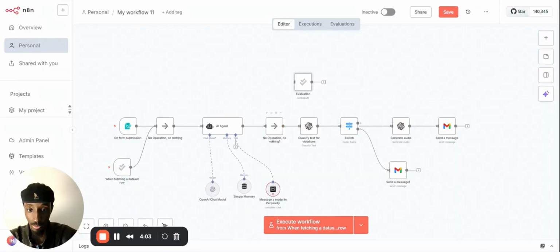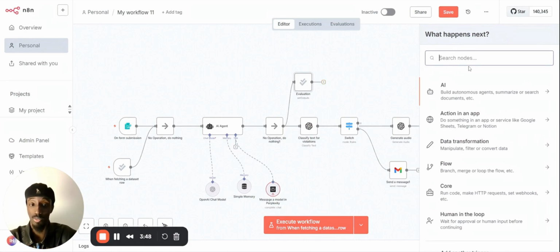And this way one will be connected to the evaluation itself, because the evaluation is going to be a different set of workflow. And the evaluation, this is the set output. We will add another evaluation that's going to evaluate the metrics of the output.